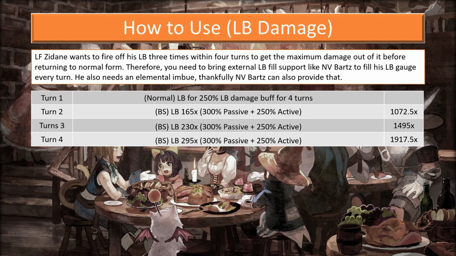Alright, so how do we use him? This is for LB damage, right? So using him for his LB damage abilities, not for buffing. But you can combine them if you want, but that's going to take a significant amount of setup. Not going to cover that here. Let's just keep it simple. So Elf Zidane wants to fire off his LB 3 times within 4 turns, or you can just do them separately. But this is the best way to maximize his damage.